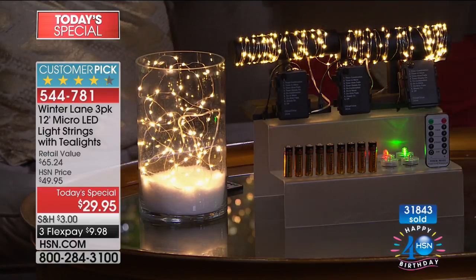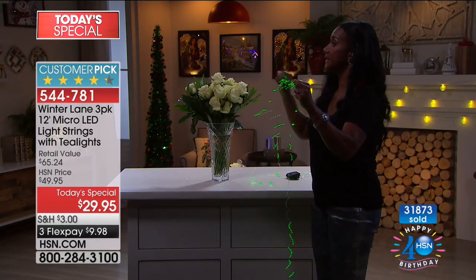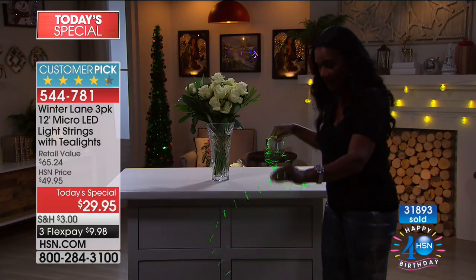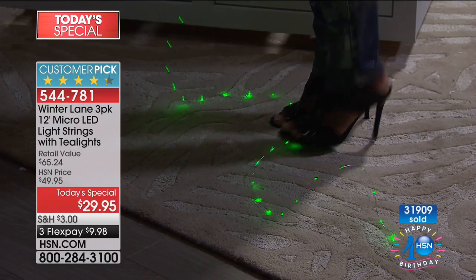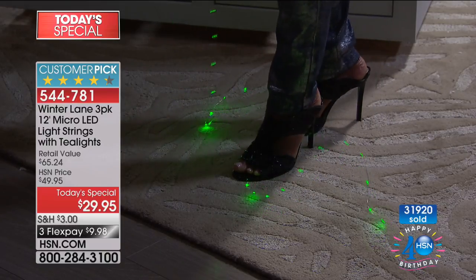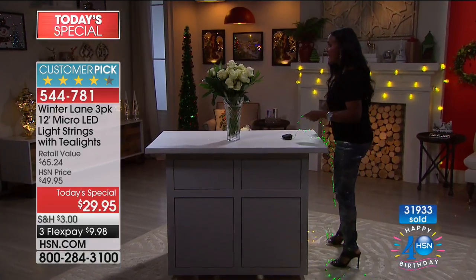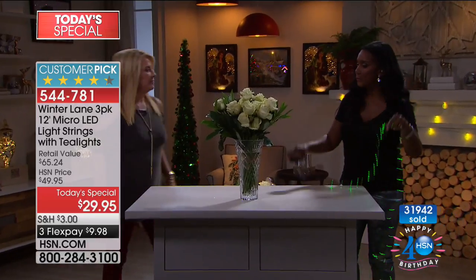So Alexandra, wow us a little bit, because I love this first idea. Well, the first thing I want to do before I even do anything, I have to show you when you're working with this, they're very durable. You don't have to be very gingerly with these. I always like to stomp my feet on them. I can stand on them, I can walk on them. Yesterday, I was setting up a couple of things, and I accidentally had a cart with wheels that rolled on them and they were fine, and I really thought that I had harmed them in some way. Not at all. So you don't have to worry about that.